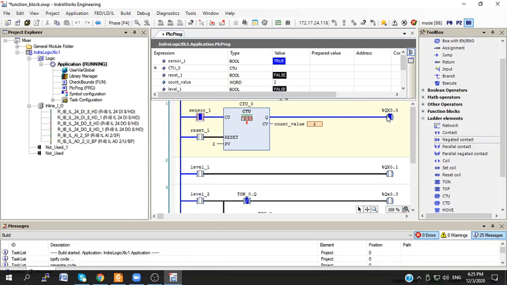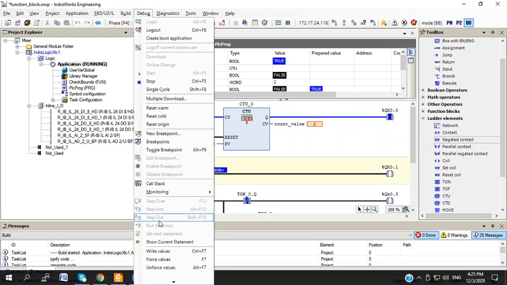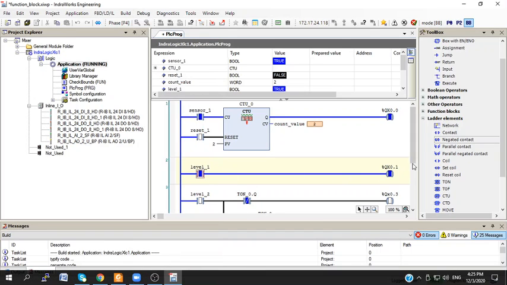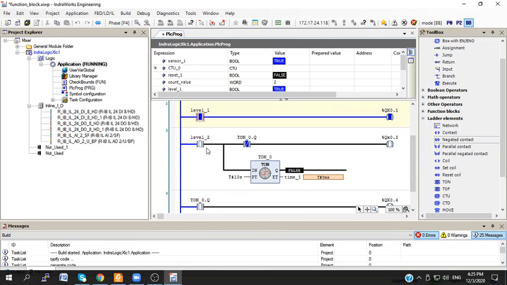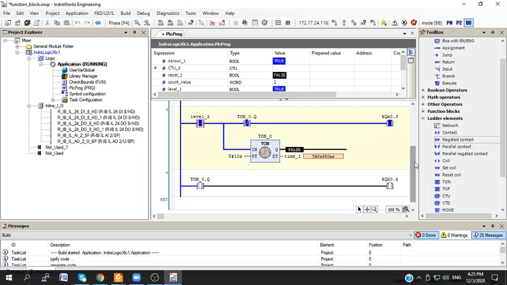So now assume that valve 1 is on and the sensor here automatically fills, so manually we can give and check. When this one fills, the second valve is on, and now the mixer starts mixing. After 10 seconds the mixer stops, and when the mixer stops, the valve automatically turns on. Now the liquid is automatically draining.